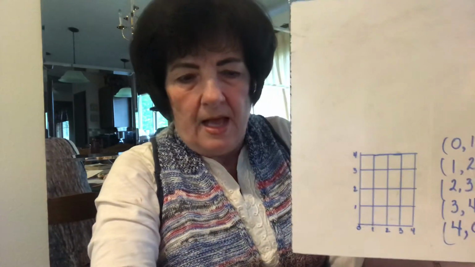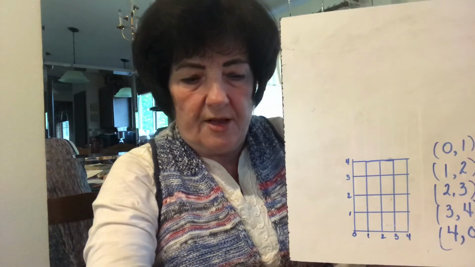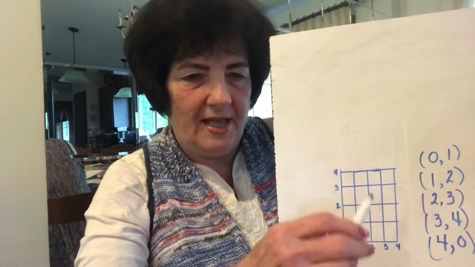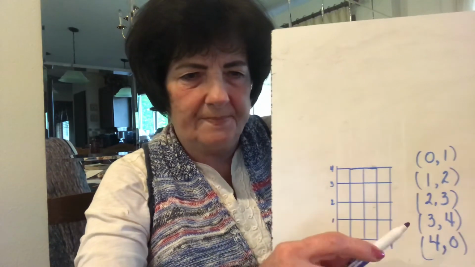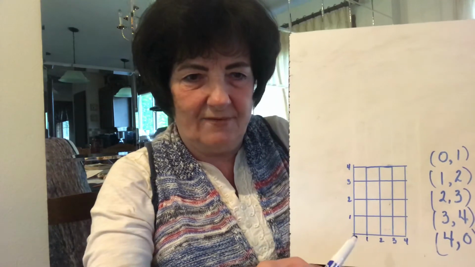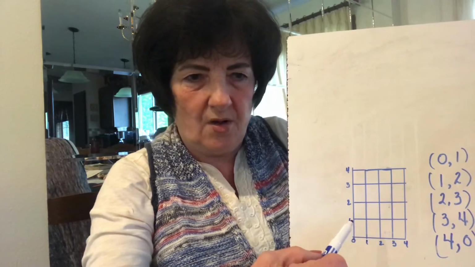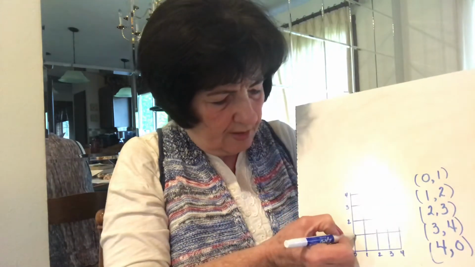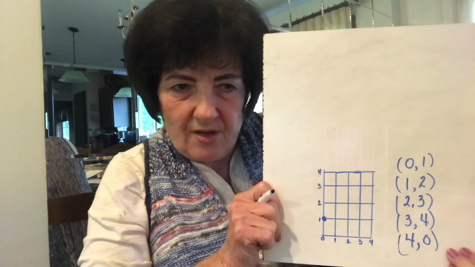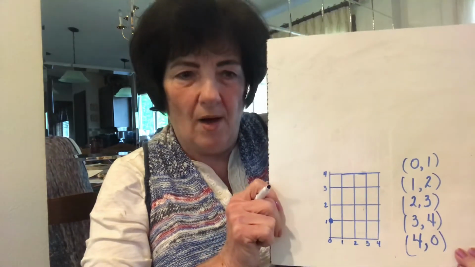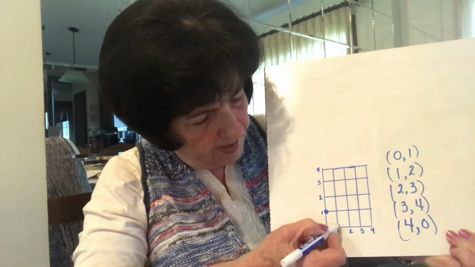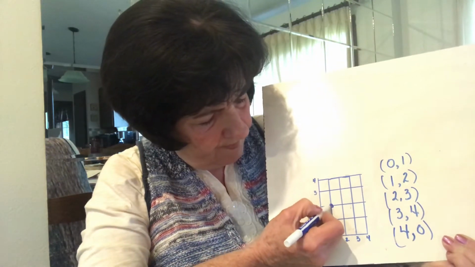All right. Yesterday we learned we go over and up. You always start at the 0. Always remember that part. So you start here and you count over and up, over and up. So let's start with the first. You go over 0. Well, that's easy enough. You're not even moving. But you are going up 1, and you're going to put a point there. The next says you're going to go over 1 and up 2. So starting at the 0, go over 1, up 2, and put a point there.